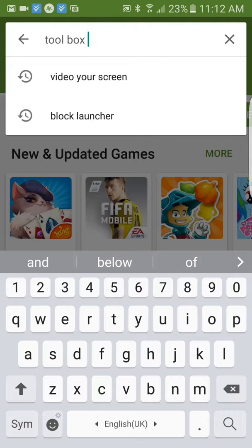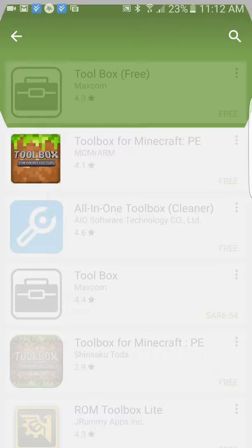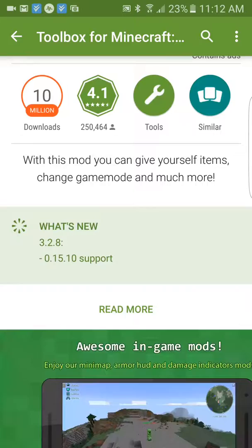Go here. Look, it's over there. Press it and enter. It's gonna download. Just wait a minute.